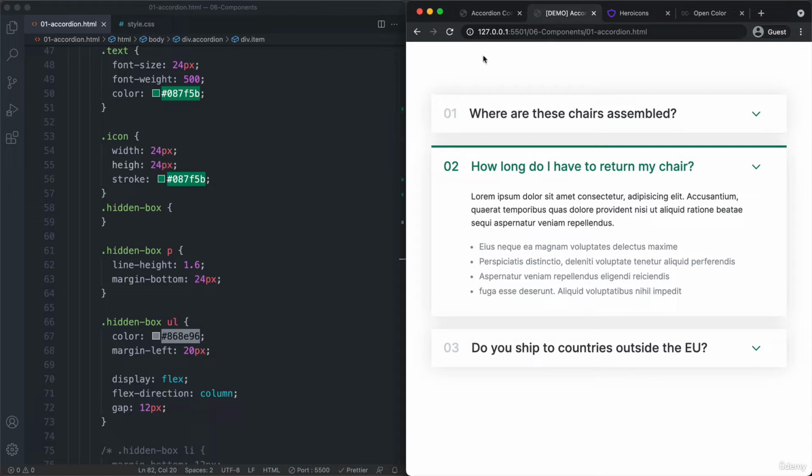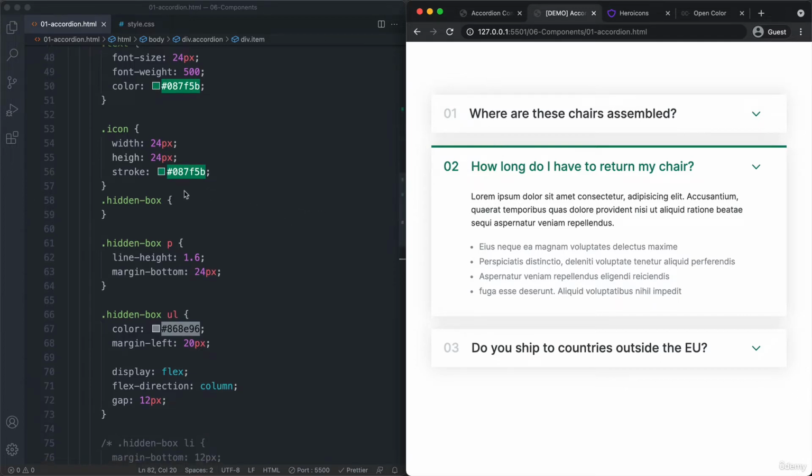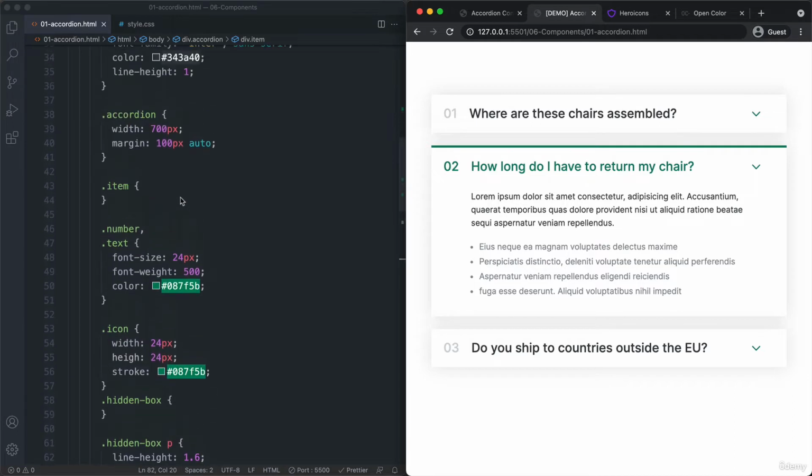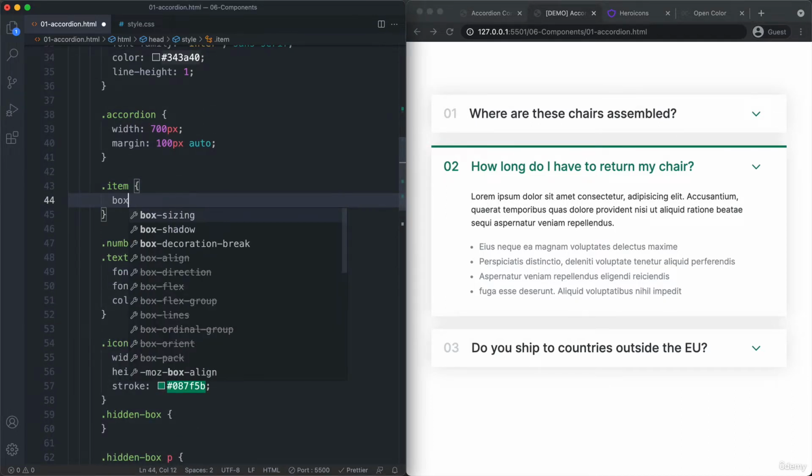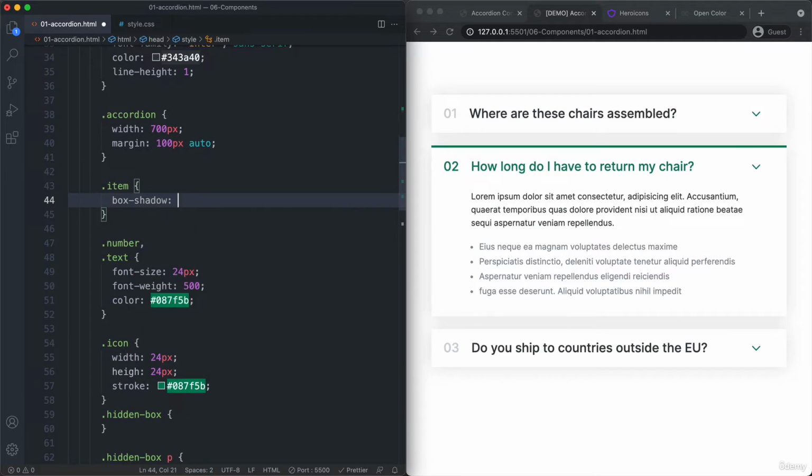And so first of all, there is like a shadow around that item. And then there is, of course, also some white space inside of it. So some padding. And finally, there is this green line on top, but we will take care of that later. So that will make a bit more sense once we get there. But now about the item, actually. So let's start with the box shadow here.